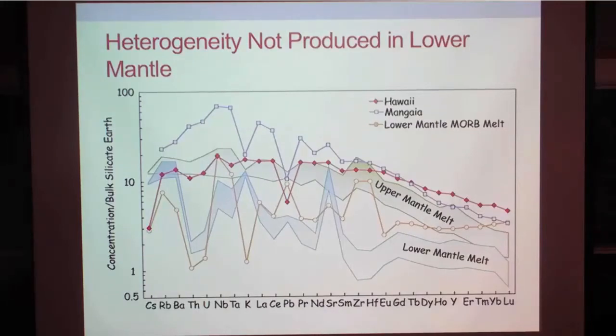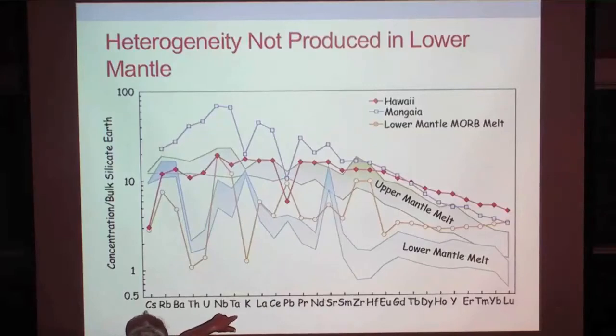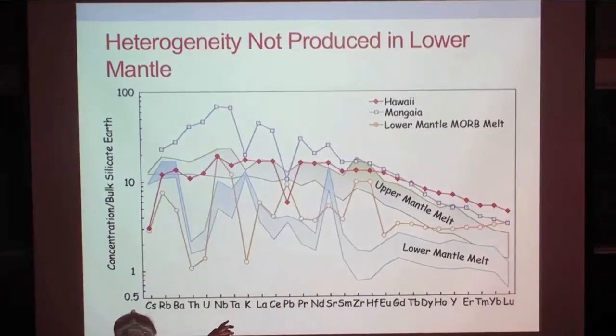But here's the thing. One big difference you see here is that these highly charged ions, like thorium and uranium, and also zirconium and hafnium, these are +4. These are +4 as well. They seem to be more readily accommodated in deep mantle phases. They're incompatible in peridotite because they're highly charged, and they're bigger than the sites that normally accommodate, say, a +4 iron.